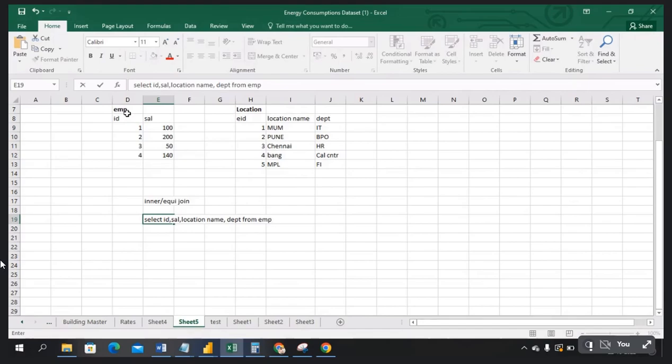All these columns I want in one table. Then you have to pass the inner join condition on the location table, on which ID you are joining, ID and EID. Unless you join these columns, it won't get the results. So I'm passing ID equals EID.